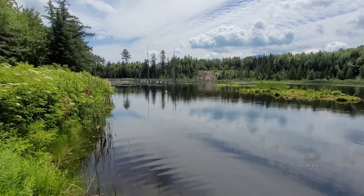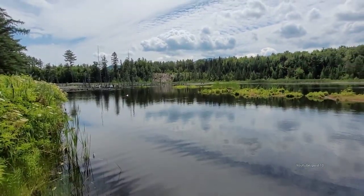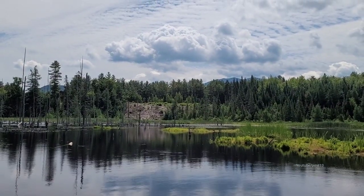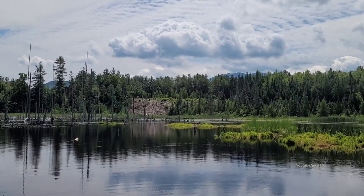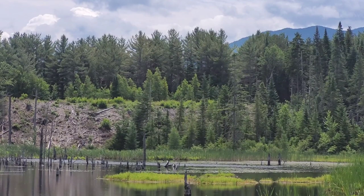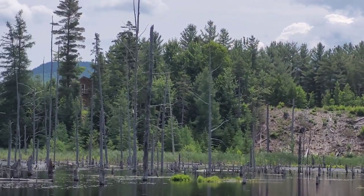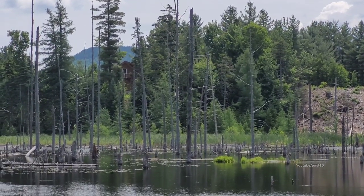Unfortunately, it looks like whatever culvert the train company had 100 years ago isn't around anymore. Across the way you can see that big clearing — see how all the trees are torn down right there? Somebody's probably planning on building a house, overlooking the swamp. That's why the trees are all torn down, and there's already a house right here to the left.